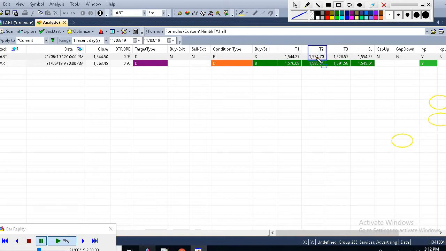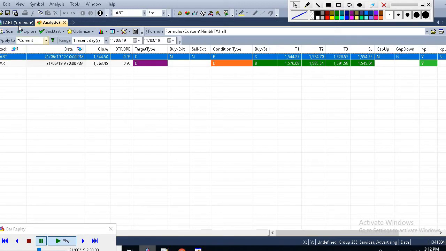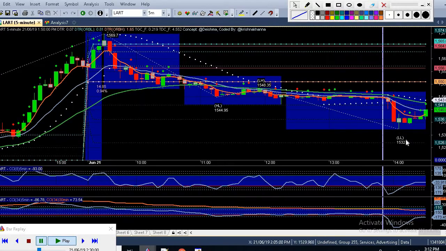So CCI values are analyzed and the targets are given. 1534.70, this was the target. However, at that moment, if we try to analyze it, we have already achieved that target. So we have exceeded the target at this moment of time. When the targets have been reached or exceeded, it's always better to book partially, right? Because we don't want to exit in one go.